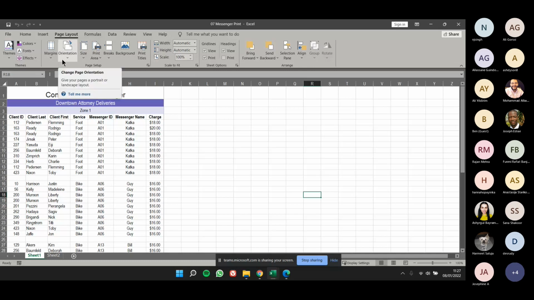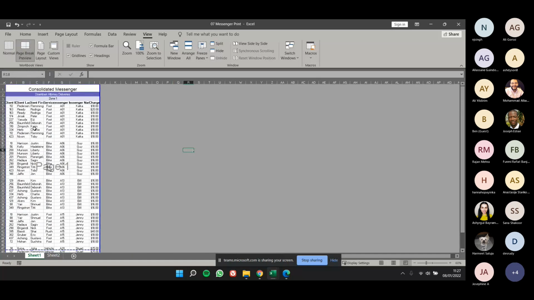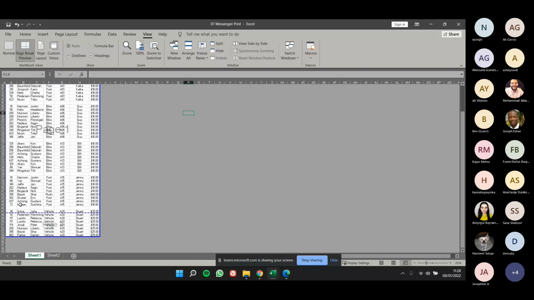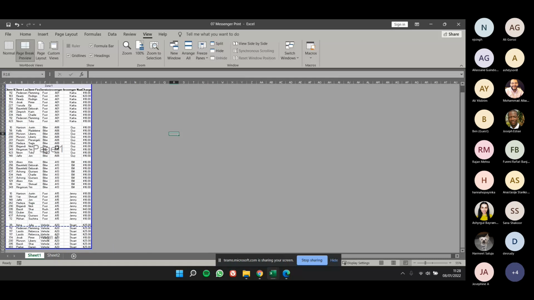So to do so, we go to the View tab, and currently we're on Normal. And here to view the page break preview, we can simply click on where it says Page Break Preview, and you should see something like this. If you pay attention here, you will notice that it says page 1 here, and very faintly it says page 2 here as well.